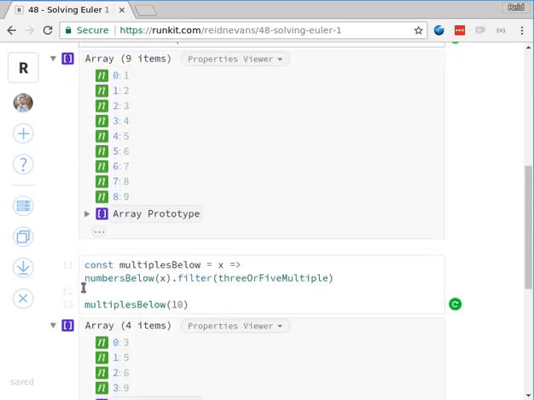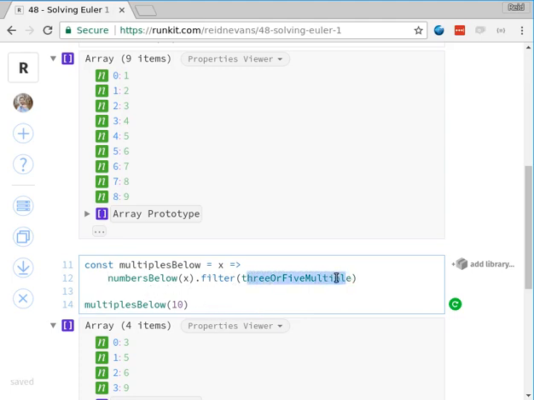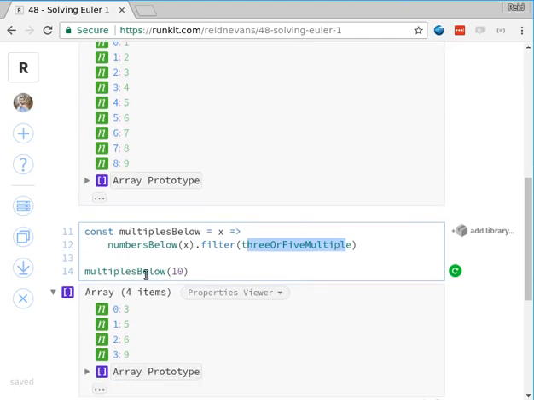Now that we have our numbers below function, we can filter that. Let's tab this so it looks a little bit nicer. We pass it our 3 or 5 multiple that we used up above, which gives us only the numbers below 10 that are multiples of 3 or 5. And so we would get 3, 5, 6, 9.